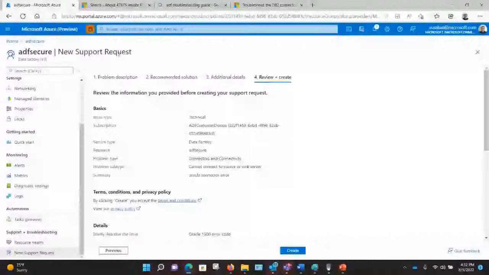You'll also be given another option to open a live chat with a CSS engineer and solve the problem. If that doesn't work, you can open a support ticket like this. You'll get a support ticket number, and then you can go further in this troubleshooting journey. Okay, so with this, Noel, I will stop.